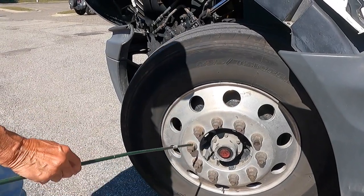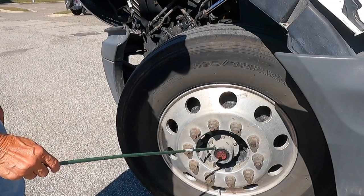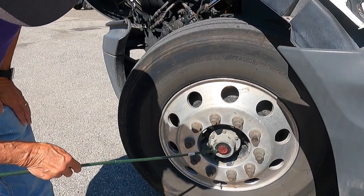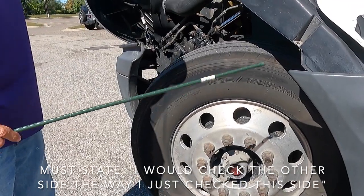My lug nuts are tight, and there are no rust trails, shiny threads, or oblong holes, which indicate a loose lug. My hub is filled, and I can see by the sight glass that it has lubrication in it. I would check the other side the way I just checked this side.